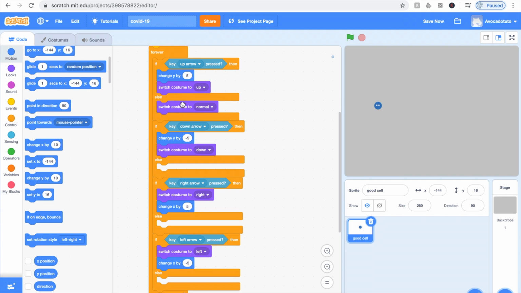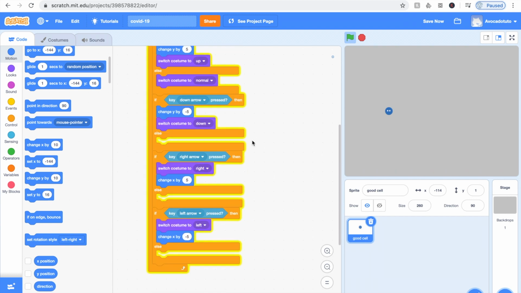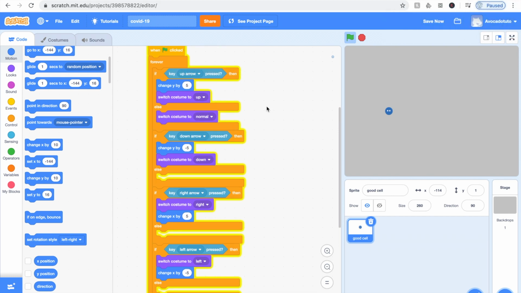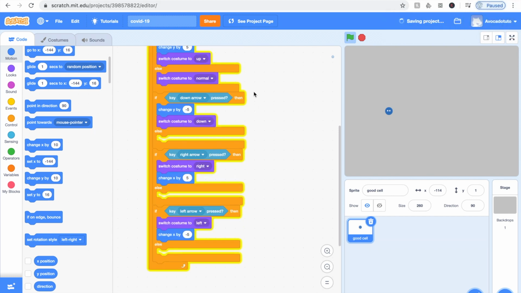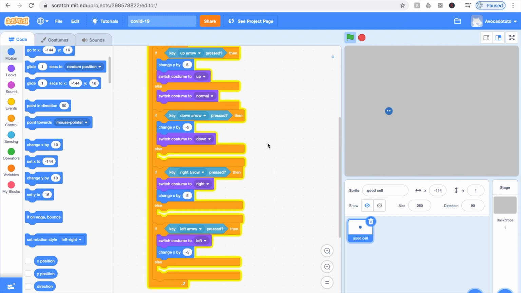Now it should work. Yeah, it's working. Because what's doing that is that if the key up is not pressed, it's gonna go to normal. But if you press down arrow, it's still not pressing up, so it's gonna go to costume normal. So that's why you take them off. So now it's working.